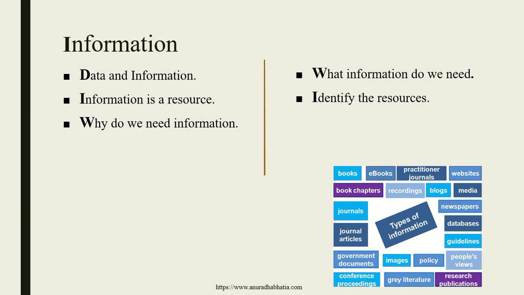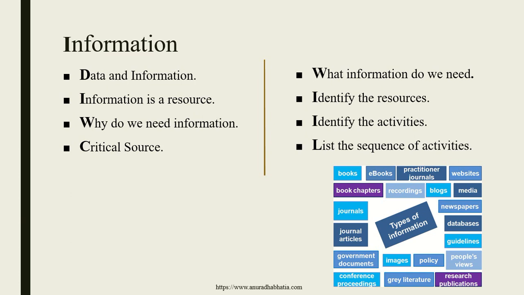Why do we need information? The first query is: what information do we need? And then we answer why we need that information. To answer why we need it, we need to identify the activities we need to perform, and for that we need a critical resource and we have to list the sequence of activities. From the regular data available to us, if we need to extract information out of it, we need to answer: what information do we need, identify the resources, identify the activities to perform, and list the sequence of activities so they can contribute to important information.